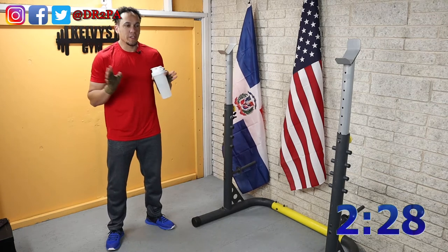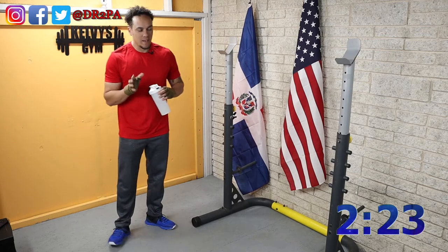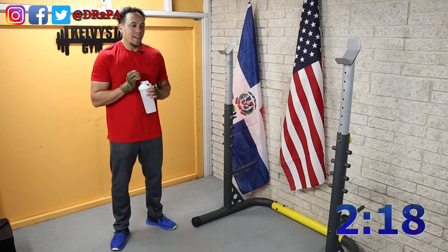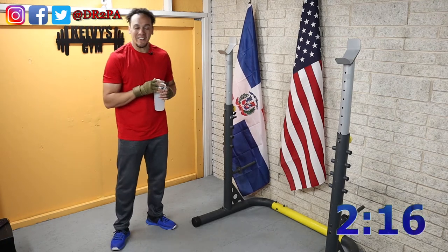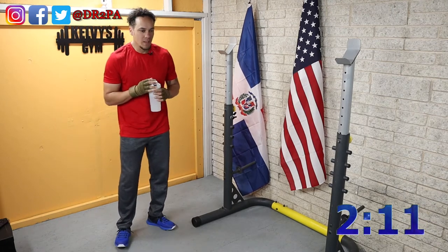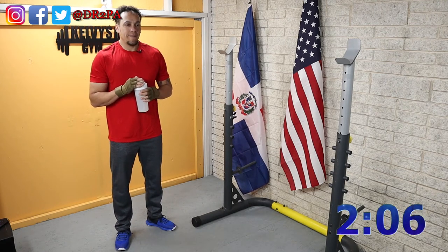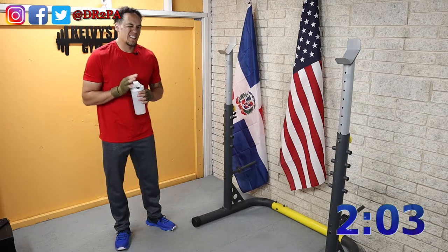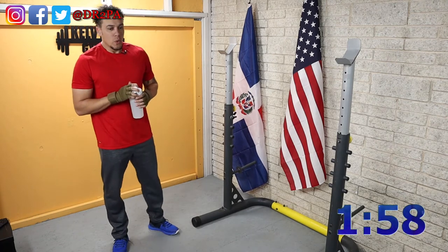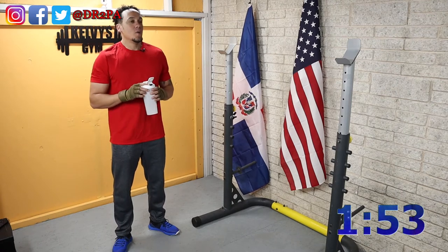So for some reason it felt good. The first few were slowish pace. Then I kind of sped up and then slowed down again because I was running out of gas. So the last maybe 10 were at a decent pace. About the last 10 push-ups were the ones that I felt the most. But it was a good warm-up. I definitely feel like I'm warming up.